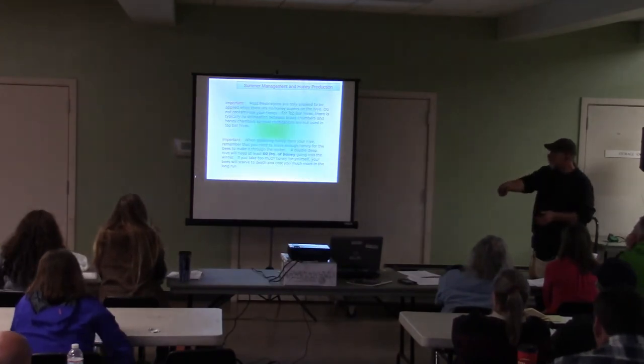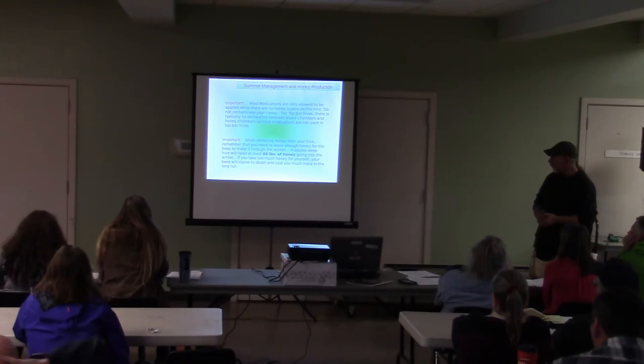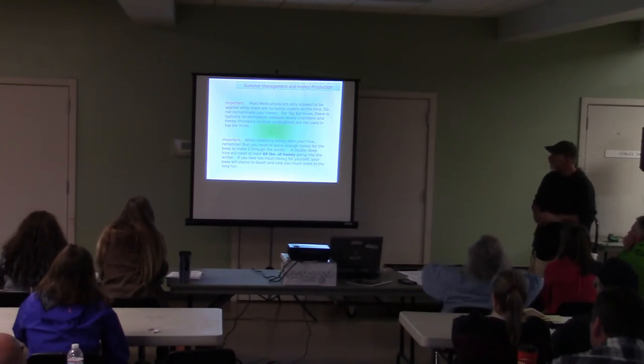So let's see what else we got here. Important: most medications are only allowed to be applied while there are no honey supers on the hive. Do not contaminate your honey. That's very important. For top bar hives, there is typically no delineation between brood chambers and honey chambers, so most medications are not used in top bar hives.